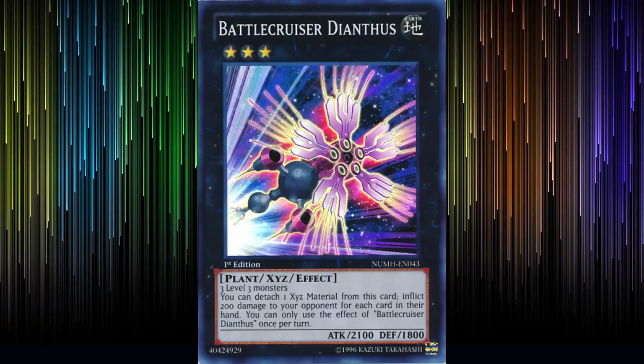Number 7, Battlecruiser Dianthus. Now, this card has a rather steep summoning requirement, requiring 3 monsters to overlay into, and it has a very mediocre burn effect. It's got really nice artwork though. Looks neat.